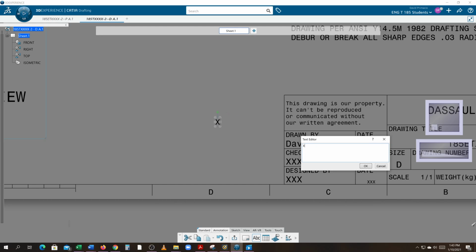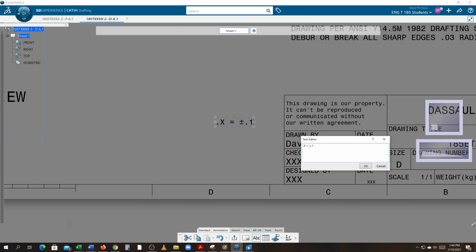It's X equals Alt 241.1, and it's a point X. What that means is if a drawing has a decimal to one place, it is tolerance of plus or minus 10 thousandths.